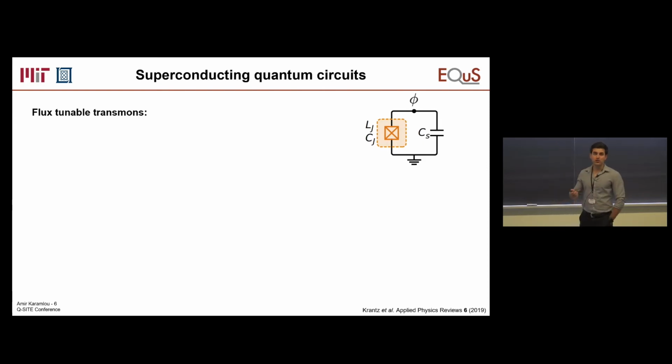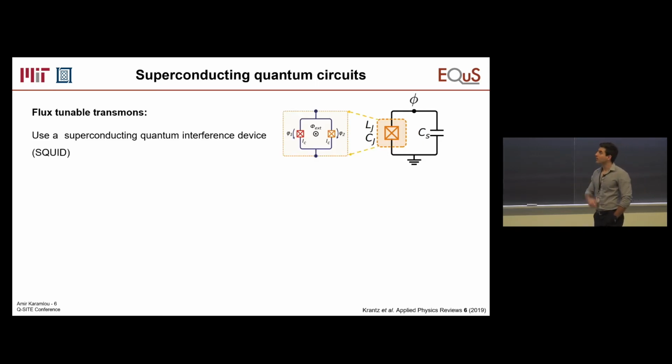What I told you earlier is that I can set the frequency of my qubit by choosing the right capacitor and the right Josephson junction. But I can also play a smart trick to change my qubit frequency in situ. I can do that by using a superconducting quantum interference device, or a SQUID, which looks something like this. So now instead of using a single Josephson junction, I build a circuit with 2 Josephson junctions in parallel. This is Josephson junction number 1, junction number 2.